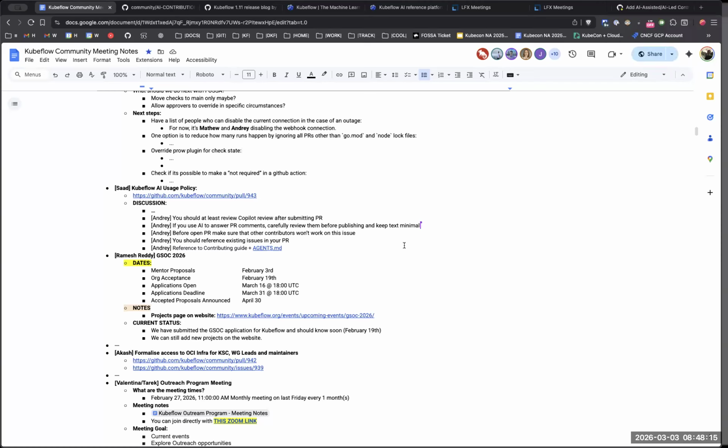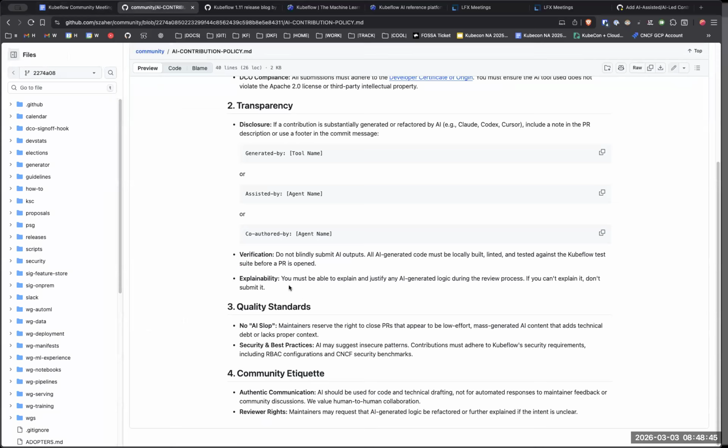I mean, if a project wants to do that, but sometimes that's not necessary. Yeah, but I think you missed the second part. This came up on the Kubeflow Pipelines call. The maintainers discussed this on Wednesday, and they said it's maybe good to show some sort of interaction first. Contributors need to understand what they submit, right? This first interaction makes it clear to us as maintainers that contributors know what they work on. So it's good to address the Copilot review first, to at least show some activity on your PR.